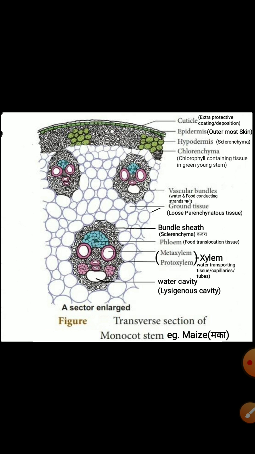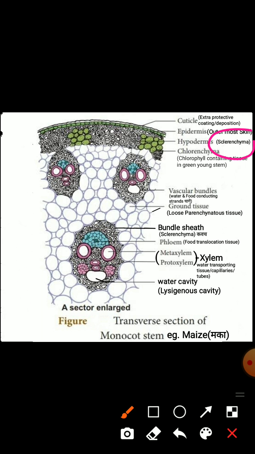We sketched these sclerenchyma in the dicot stem in the pericycle. So this sclerenchyma was there in the pericycle in the dicot stem. Here they are there in the hypodermis. Now you can remember in the hypodermis of the dicot there was collenchyma type of tissue. Over here the hypodermis in the monocot stem is made up of sclerenchyma type of tissue which are hexagonal or pentagonal in outline.